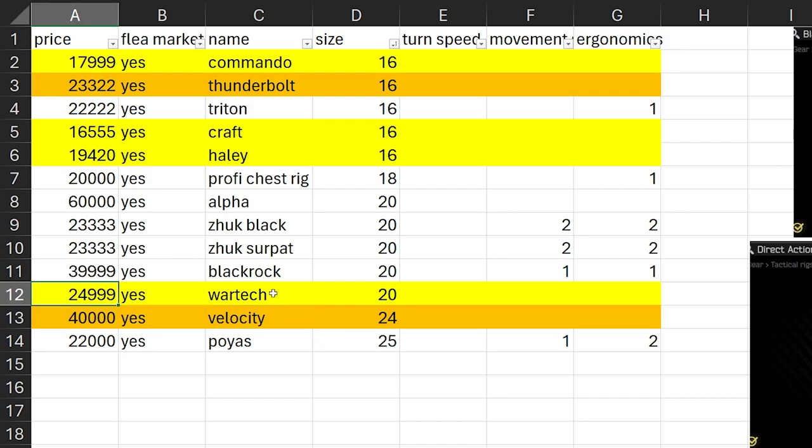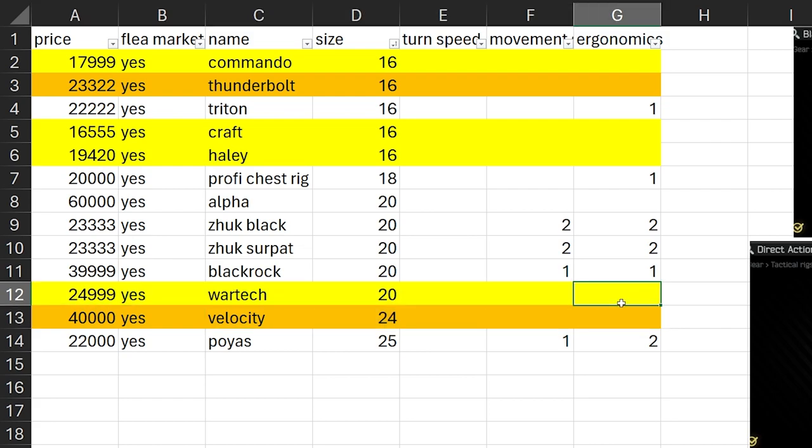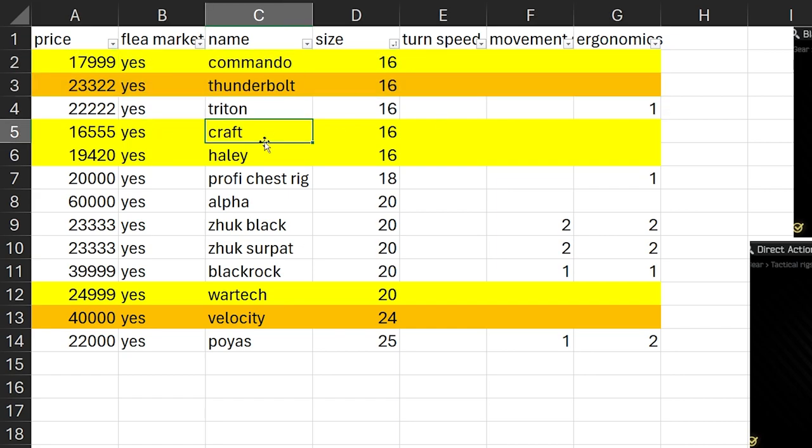And the Vortech is about 25k in the market, and yeah, once again, Velocity is about 40k, but if you do come out in a run, you can make bank with these rigs. And so I really recommend this for the late game runners right here. Velocity would be the best one you guys can use for rigs, and Vortech would be the second one. And the third ones will be all these four right here, which is Commando, Thunderbolt, Craft, and Haley. And that is it with this one.